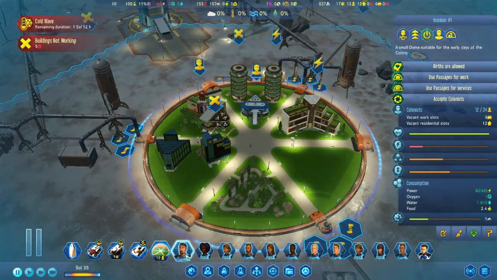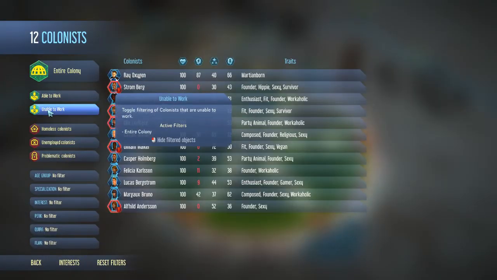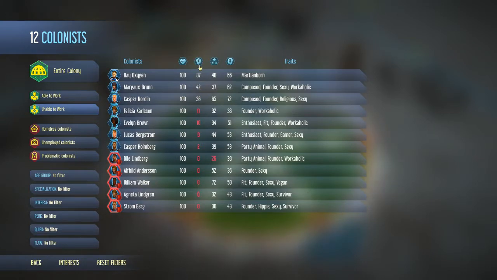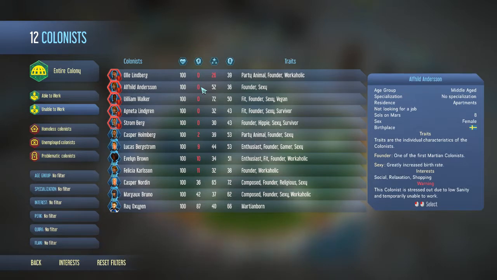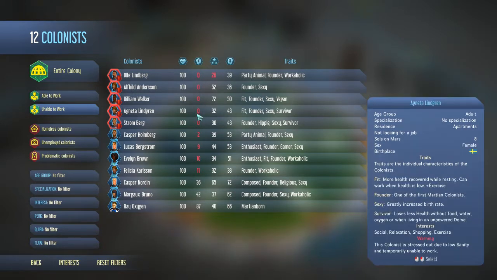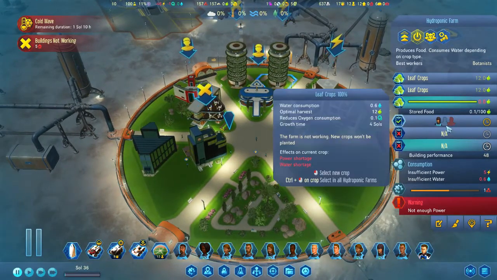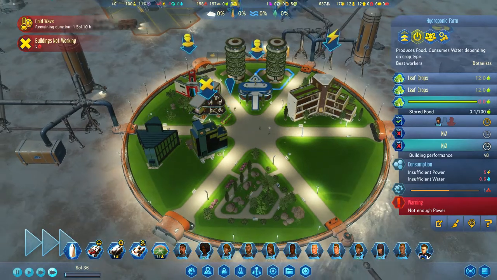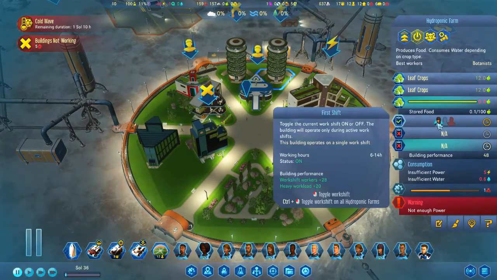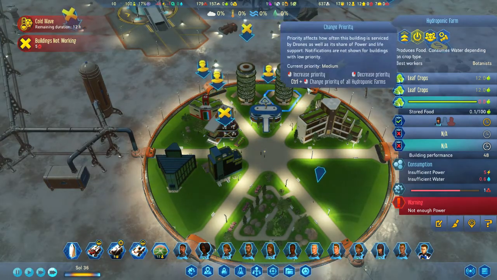Let's check on everyone's sanity. All colonists. Everyone. Order by sanity. Temporarily unable to work. Zero. We have zero produced food. That's not great. Everybody's too stressed out to work. They're not thinking about how they're gonna starve to death. We are in some serious trouble.